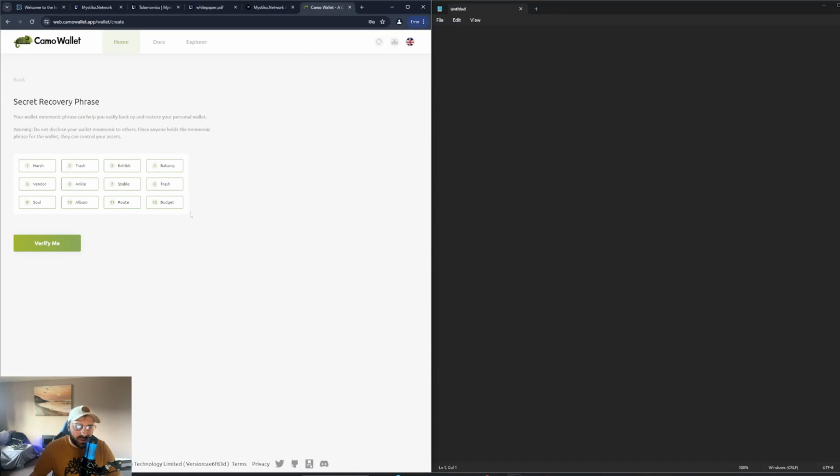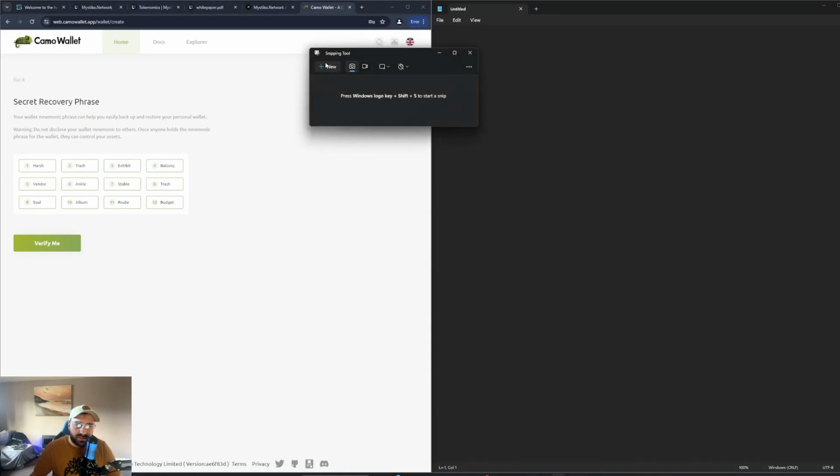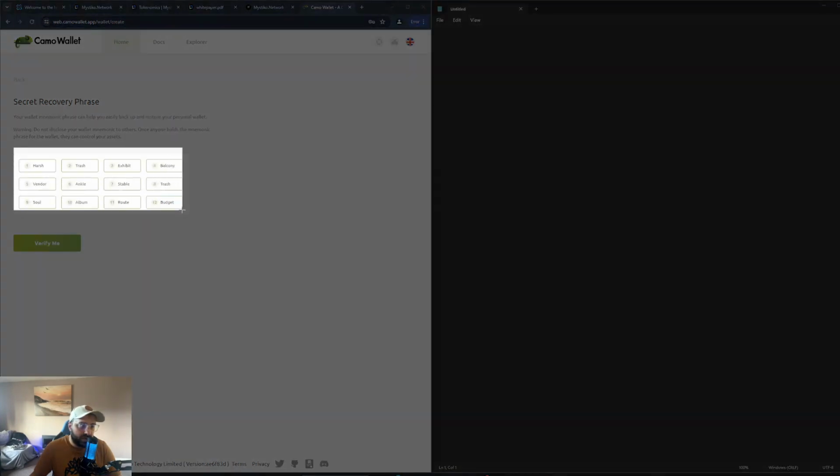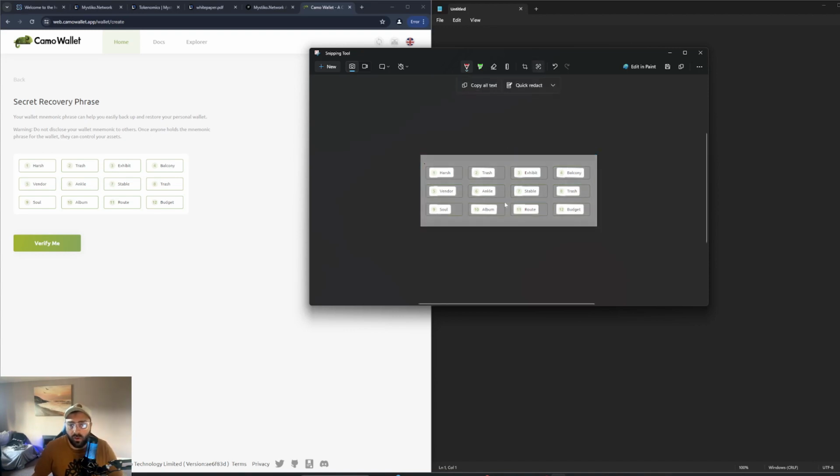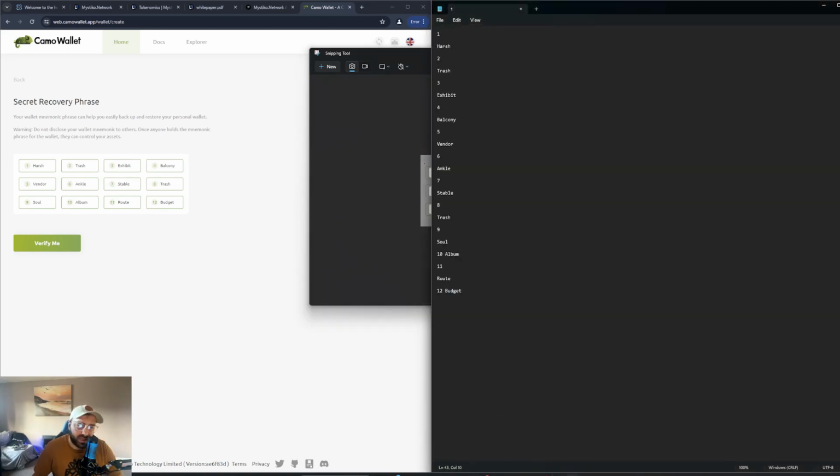If you're extremely lazy, guys, I will show you how to do that. Just go here and use your snipping tool. There is this button over here that lets you copy only the words. Open a note, copy all the text, and just paste it. And boom, you're here.